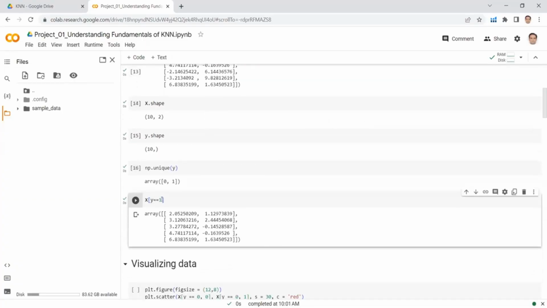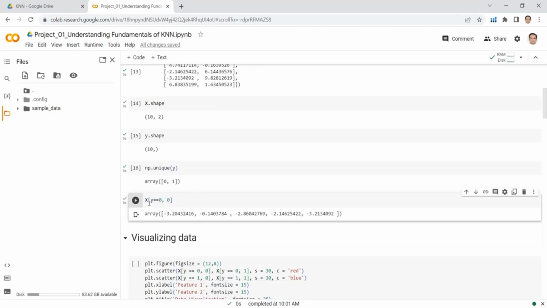If I write y equals 0 and pass this as the index of x, I will get those samples of x which belong to class 0. And if I pass one more 0 after the comma, let's run this cell, it means I will get those samples of x which belong to y equals 0, but which are present in the first column.